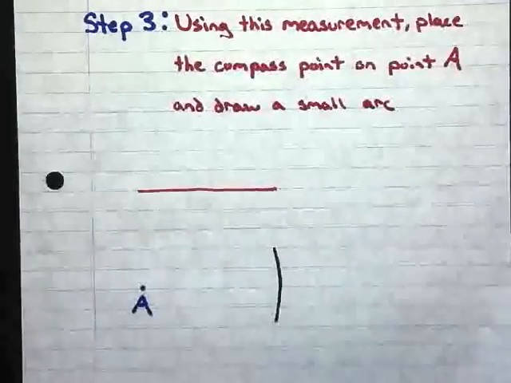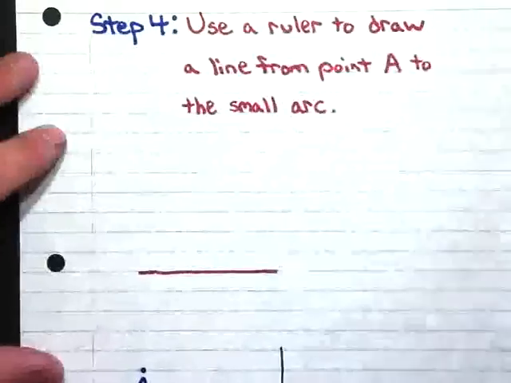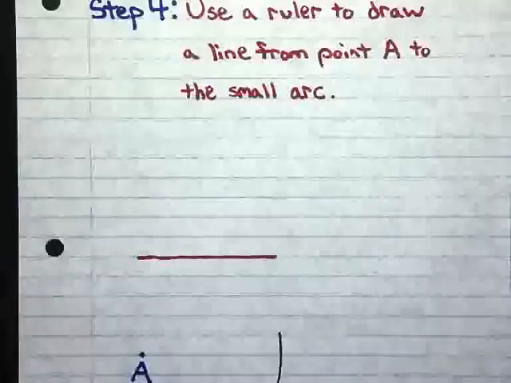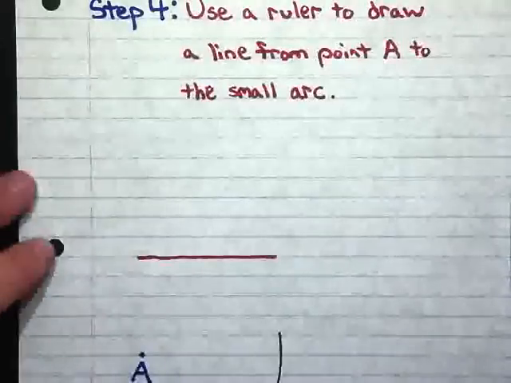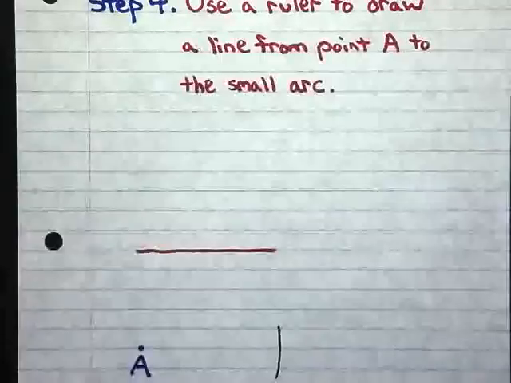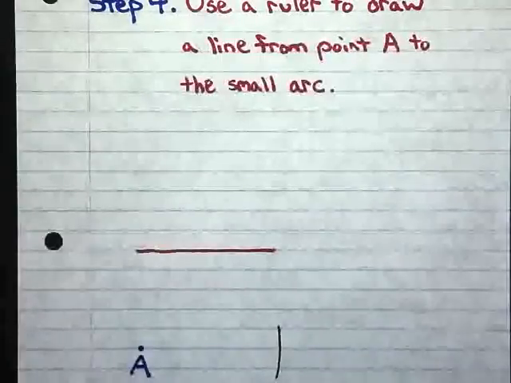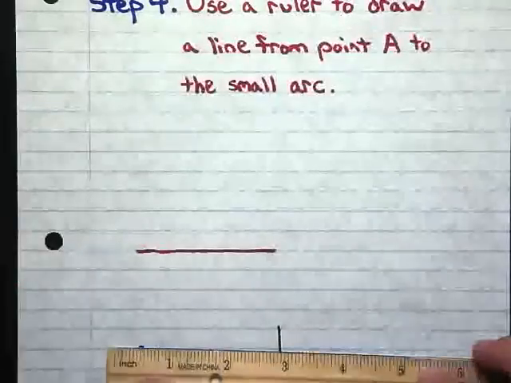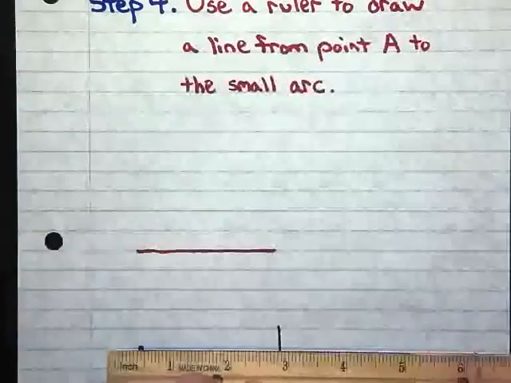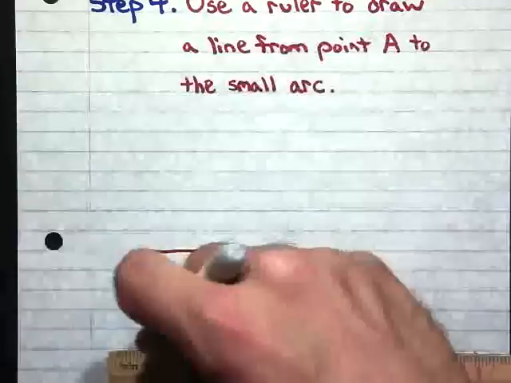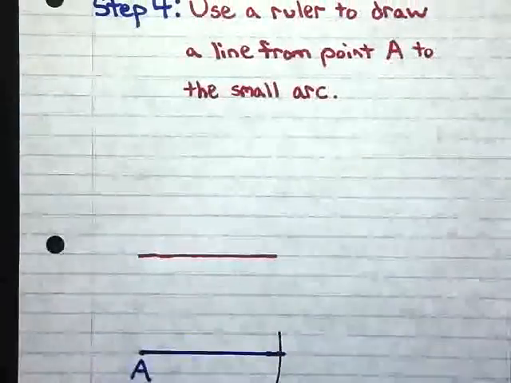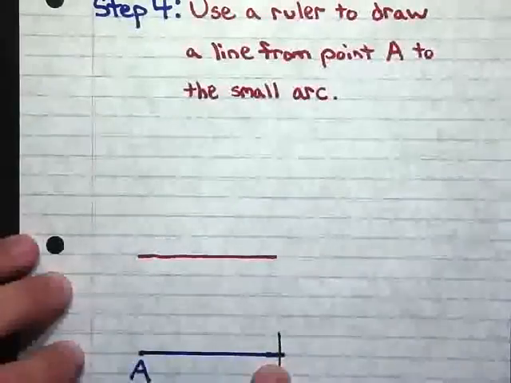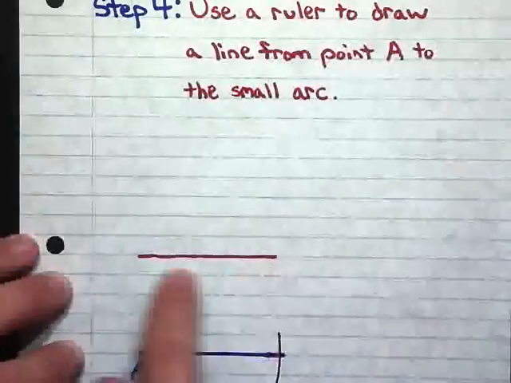Let's go ahead and move on to step four. In step four, we want to use a ruler to draw a line from point A to the small arc. Now, where we draw the line doesn't matter as long as we draw it straight from the point to the arc. For instance, here, I'm just going to follow this line that's already given to me on my paper. So, I draw it straight over and I have my congruent segment. I have a line here which we just drew which is the same length as this line that we were originally given.